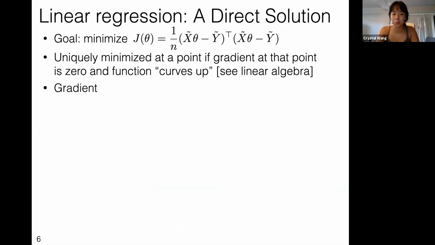Okay, so now let's do this. Let's take the gradient and let's set it to 0. This is something that you're probably familiar with from your calculus courses. And the big difference here is that we might be doing it in higher dimensions, perhaps, than you have worked on in the past. Okay, so we're going to take the gradient.